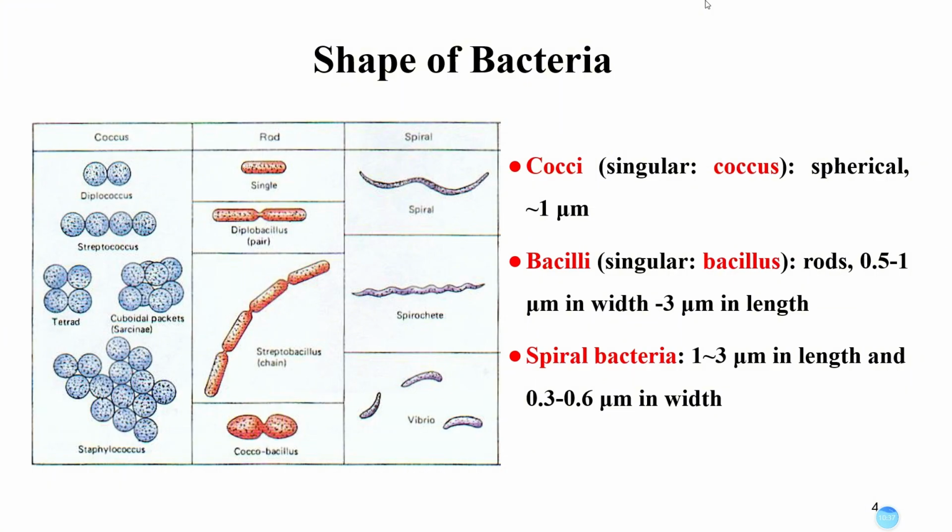And another group of bacteria, we call them spiral bacteria. They look like this. Different types of spiral bacteria. And one of them is vibrio. We'll talk about that when we learn the specific pathogens. So these are the major shapes of bacteria. But keep in mind of diversity. Some bacteria might look quite weird to you. They are not looking like this, but they look weird. But that's normal for biology.